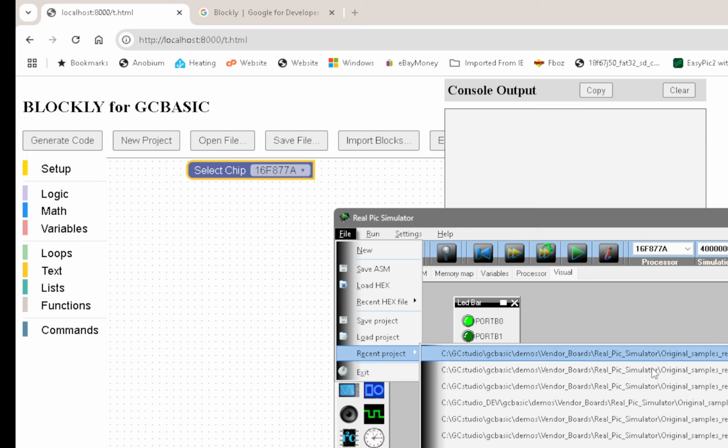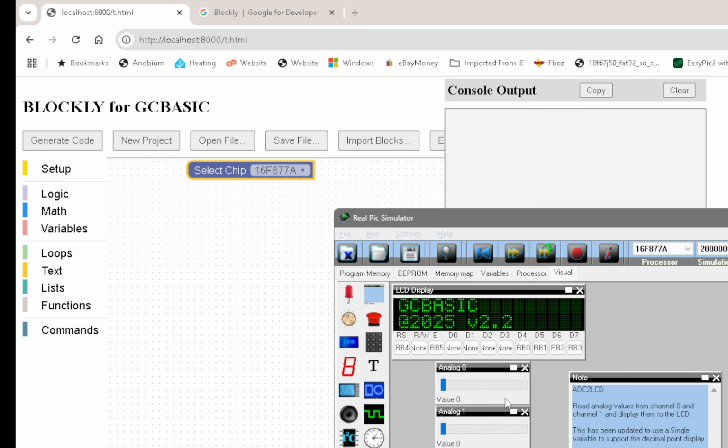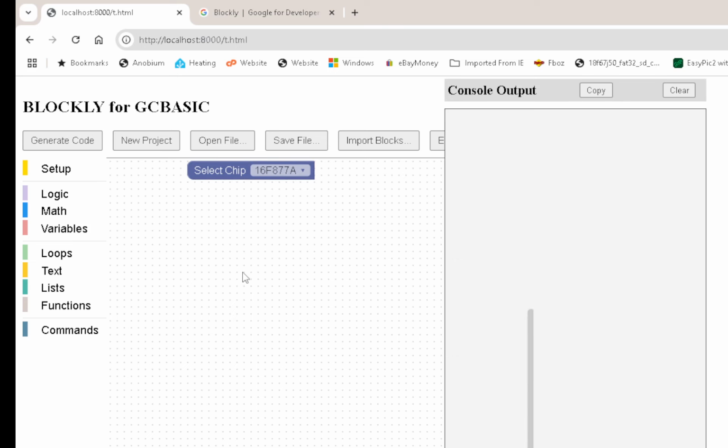And what I'll do is I will bring that up, and this is an emulator, and it's running some code at the moment, and we'll change that. It's basically running, but I'm going to change the functionality. We're just going to use the LCD in this demonstration. So what we're going to do?